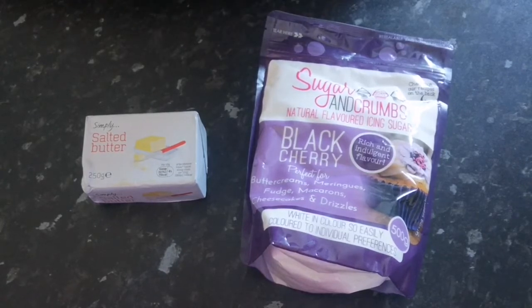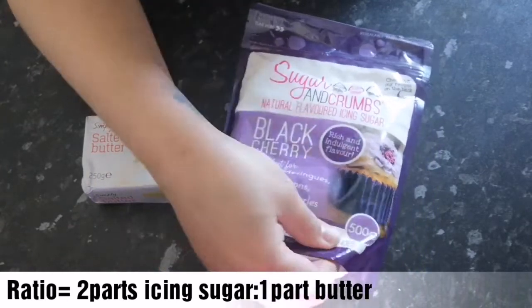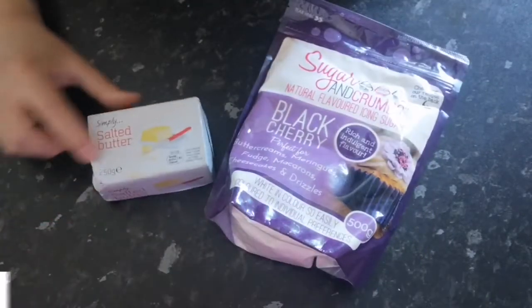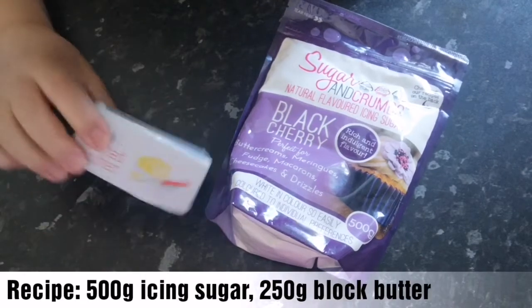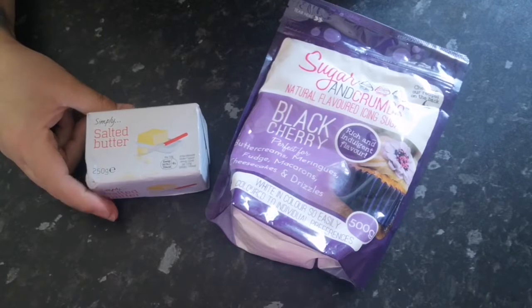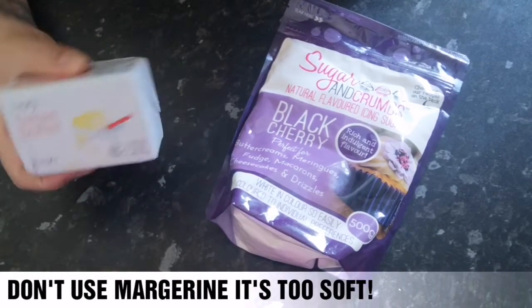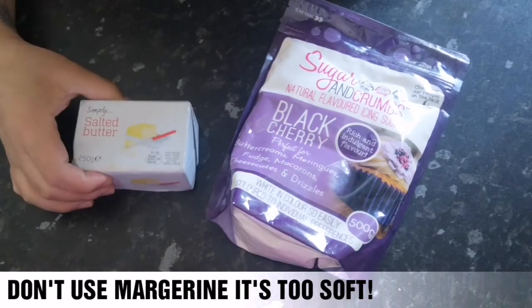The ratio is 2 parts icing sugar to 1 part butter. So for this 500 gram bag, we can see there, I'm putting in 250 grams of butter. Okay, it's a bit mucky butter because it's been sat in my fridge for a while. But yeah, it's rock solid this. I've actually got some in my mixer that's really soft.